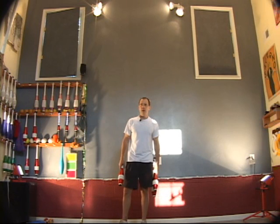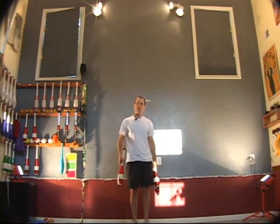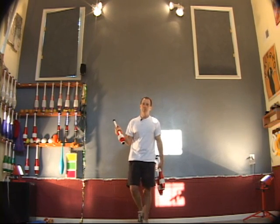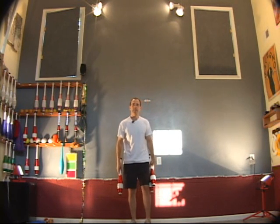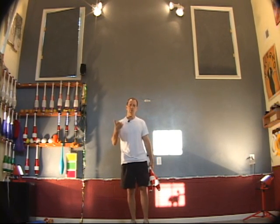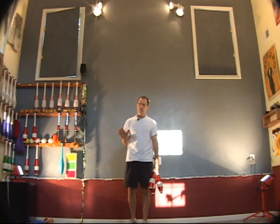I'll probably have to stop and go do some camera work up close so that you can actually see the hand grip a little better, and I'll try to walk you through how to roll the club over and through your fingers, because that's really what you're doing. A couple of things I'll say first, though: if you haven't stretched your wrists out before you start practicing flourishes, I would highly encourage you to do that. I'll say that again. Go stretch out your wrist.